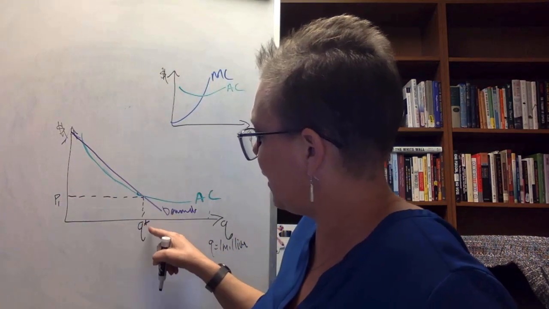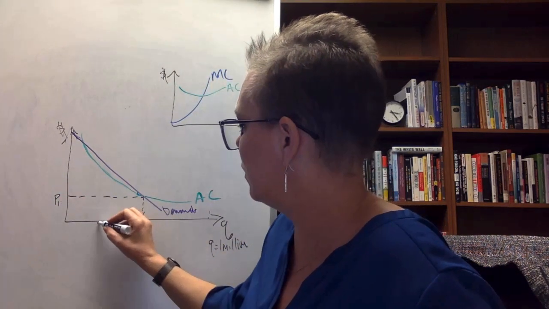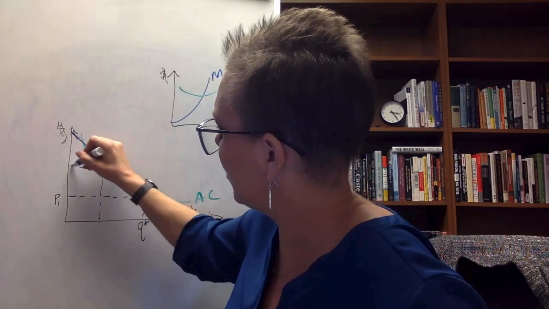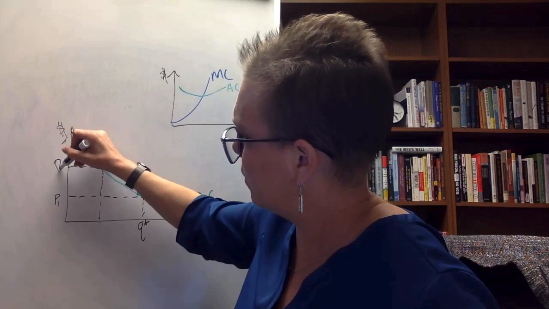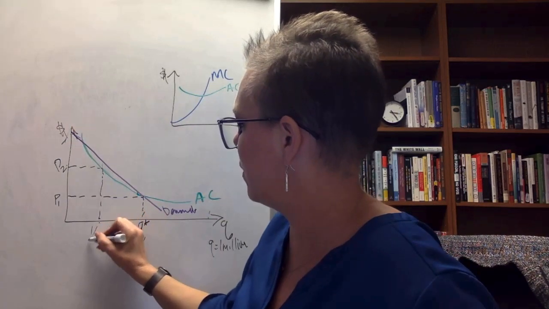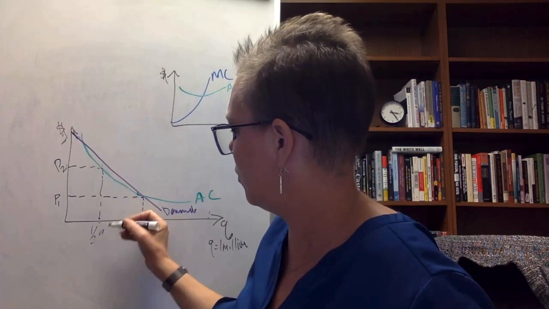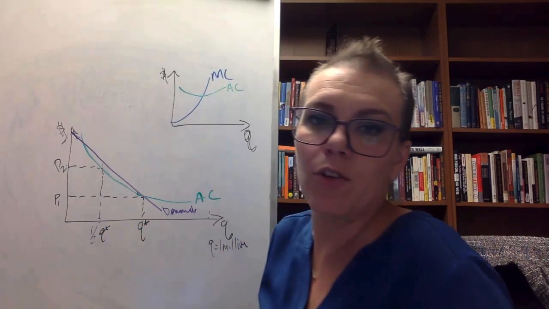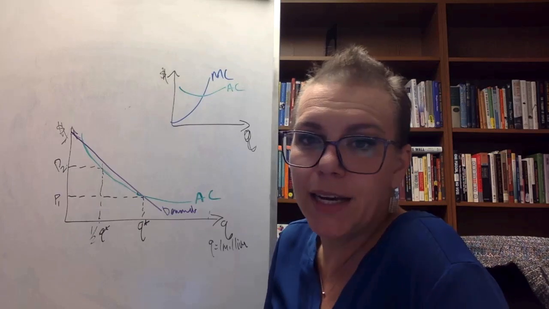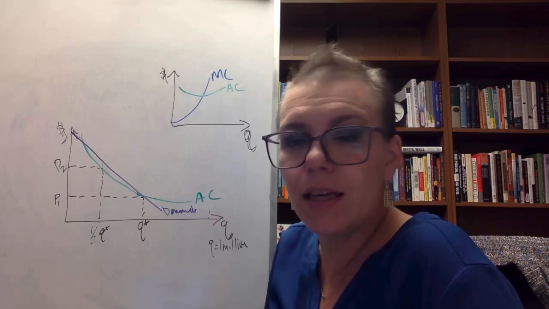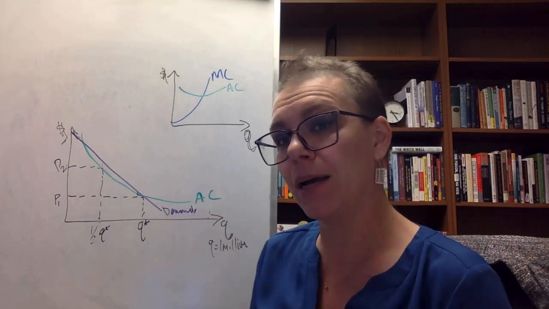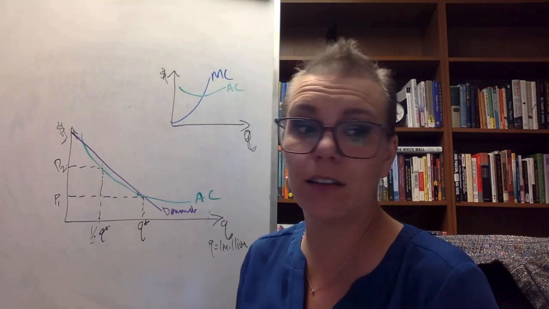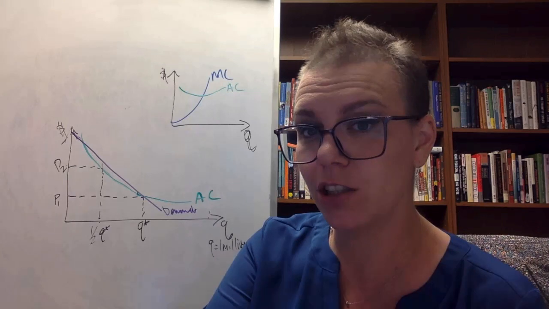If we divide that quantity into two and have two firms, all of a sudden costs are going to be way higher than they would have been, at 1/2 Q star, if only one firm produced it. And that's the big characteristic of a natural monopoly, is that it's welfare maximizing to have one firm produce the service or the good because of the fixed cost, because of the shape of the average cost curve.